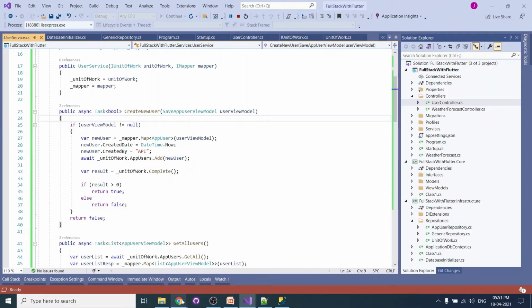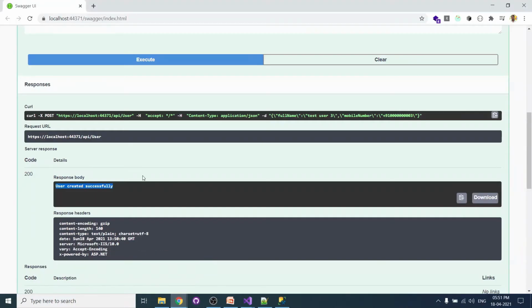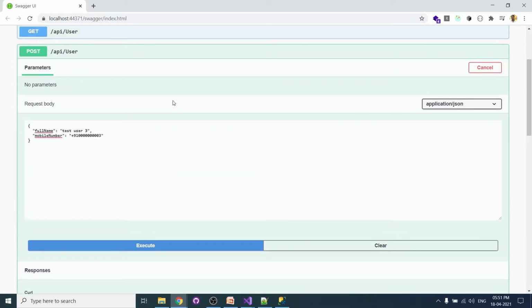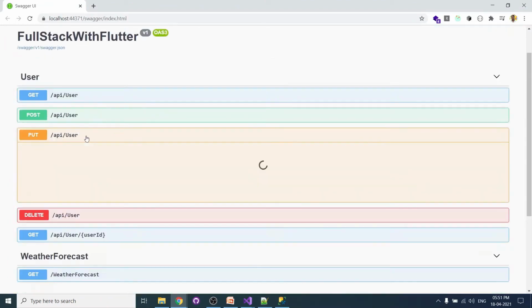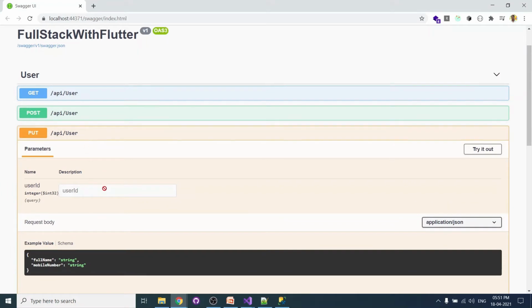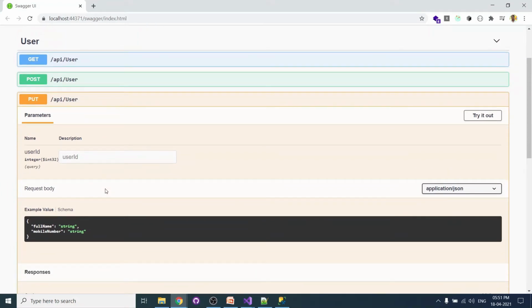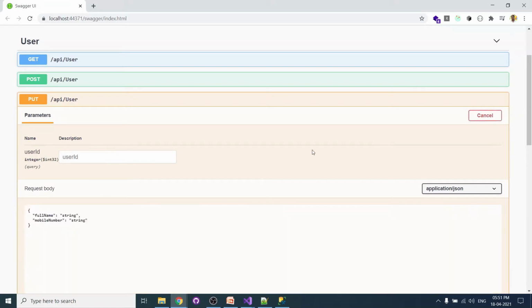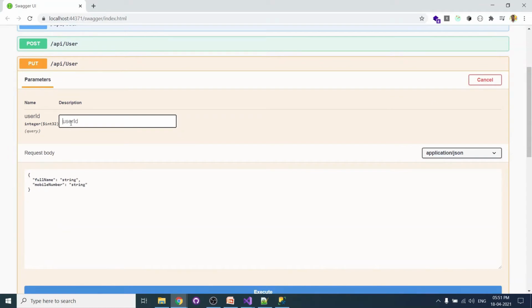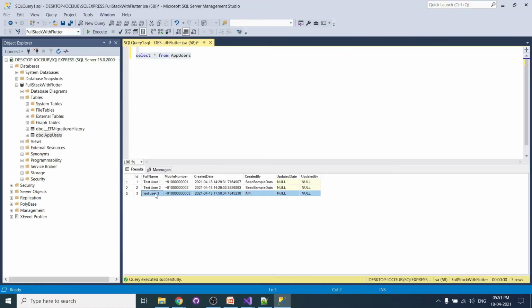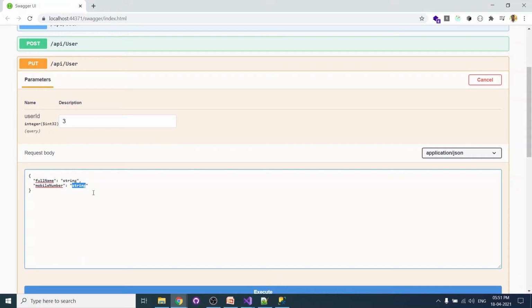So the next part will be updating this one. The next API is going to be the put API. We need to try it out for the third user. What I'm going to do is update with this one. I have some extra mobile number, right?